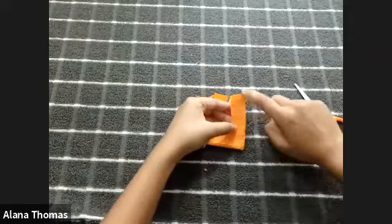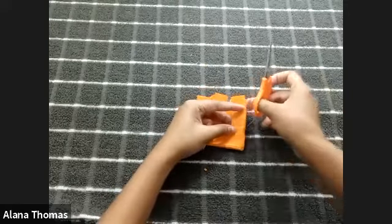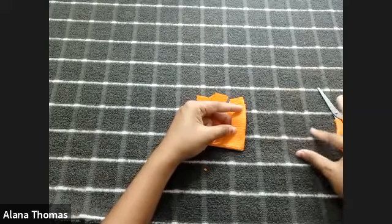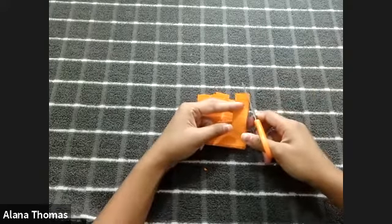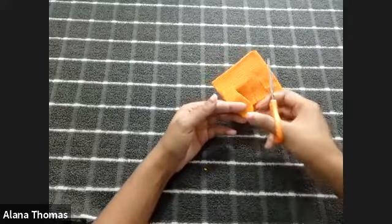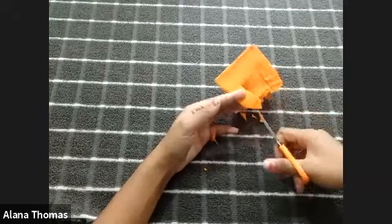So, consider this is one of your petals. So, you have to shape it. Like how? Usually, the petals are pointed at the tip and they come like this, right? They are pointed and they come like this. So you have to cut these edges properly, okay? I'm gonna cut my edges properly in a petal shape. Okay.